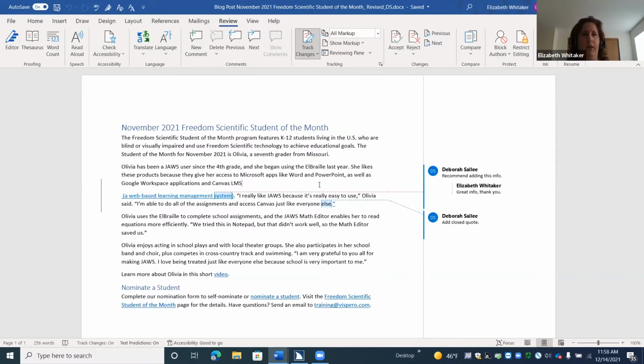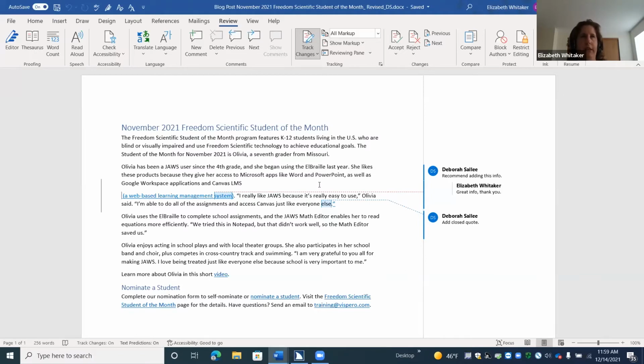Blank insertion, a web-based learning management insertion as comment system insertion. So as you can see, JAWS is going to announce these things, and you can press Shift R to go back. Blank insertion. And it'll go back a change at a time. So I'm going to turn quick nav keys off. Quick keys off. And I just want to show you what happens.